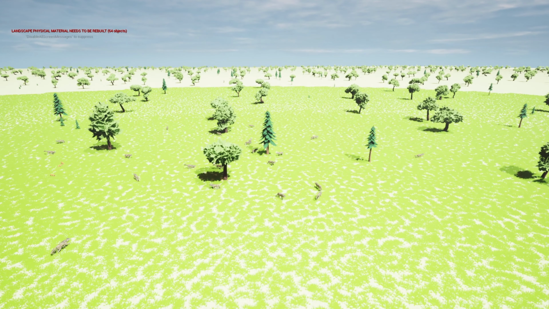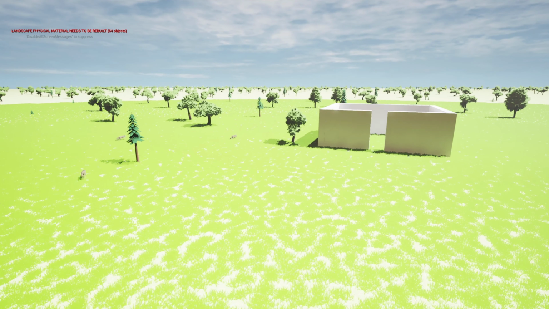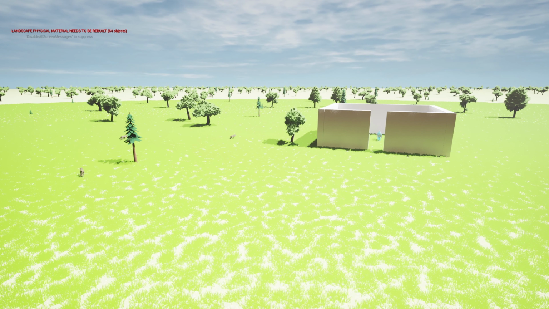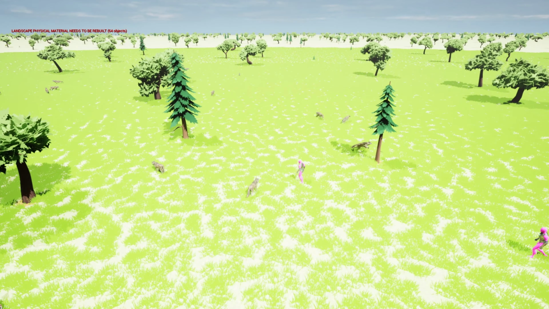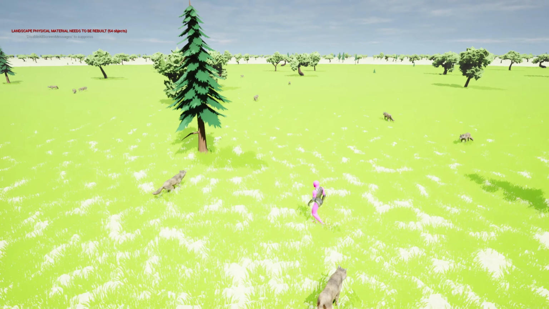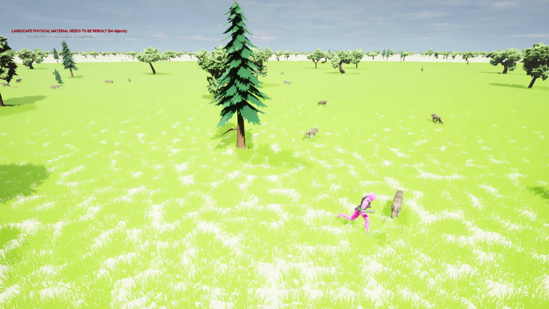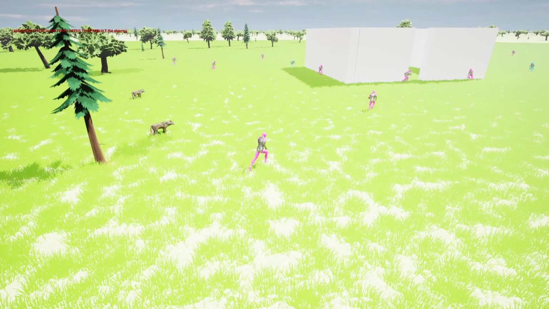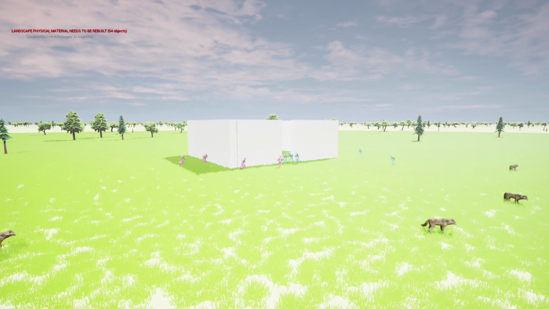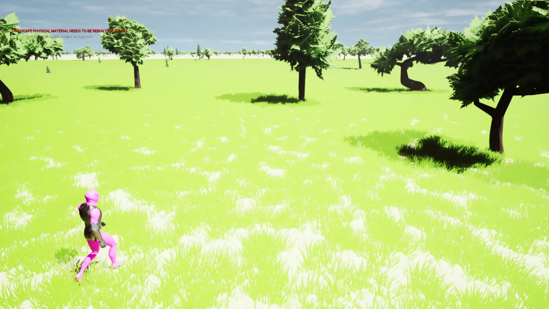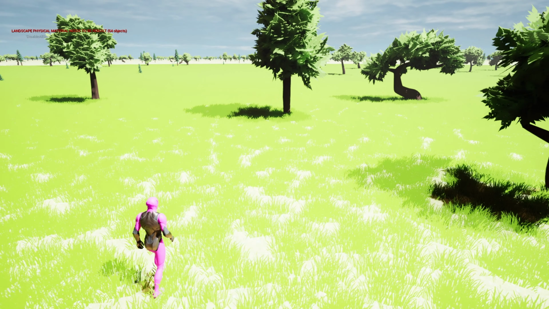So now, as you can see, if I spawn my civilians here, they can interact with it. So now let's see this fella. What are you doing? Oh, you're going back for some reason. All right. Oh, because it's night. Okay, let me just restart this. Okay, so I think we want that tree.